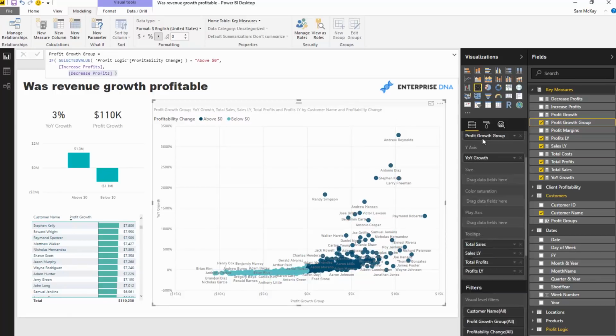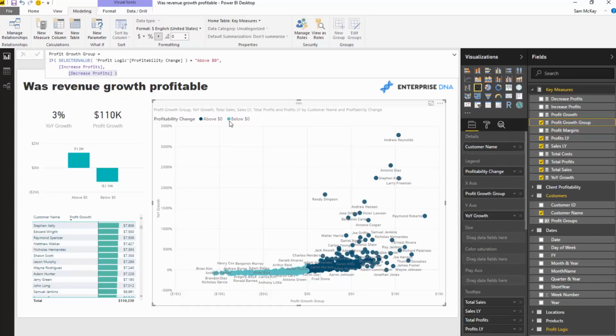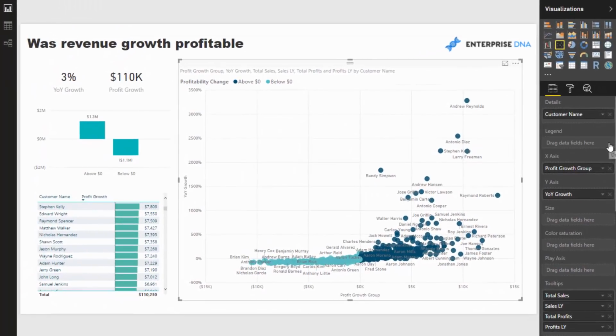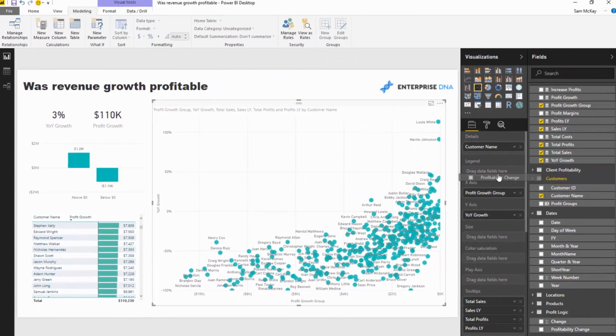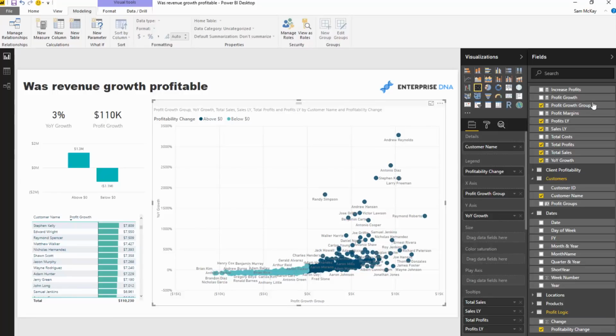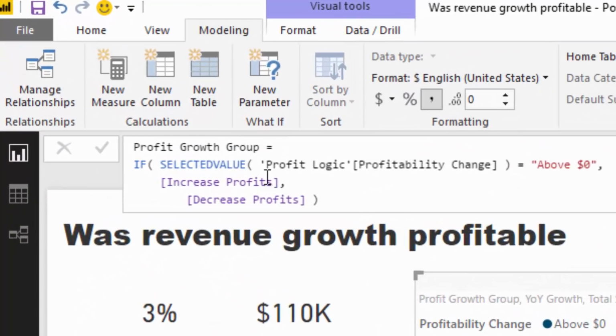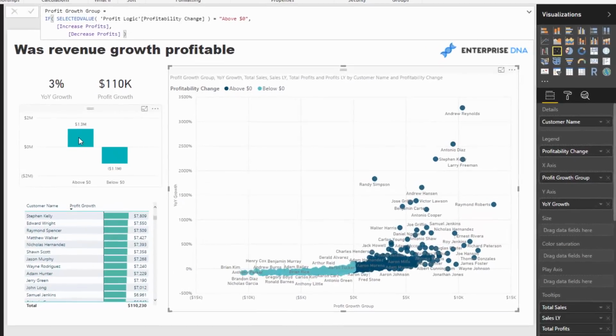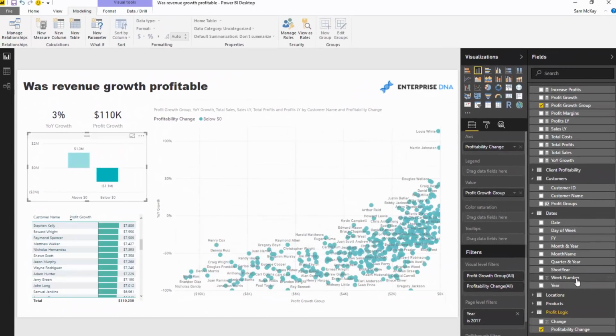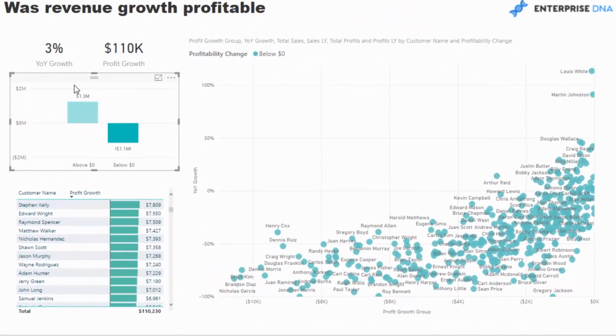And then what happens, right, is that you see here I've got this profitability change in my legend here. Well, if I take that away, you'll see that this is evaluating everything below zero. But if I bring this in, then it's going to evaluate this measure here, which will then go and reach back into these measures here. Quite a few layers there, right? I understand that this is quite advanced, but I just love showcasing this stuff because that's why Power BI is just so amazing. So pretty cool insight, right? And now we've got our scatter chart that breaks those down, and that's where we can really dive into our data because we can reuse this profitability change in different measures as well.